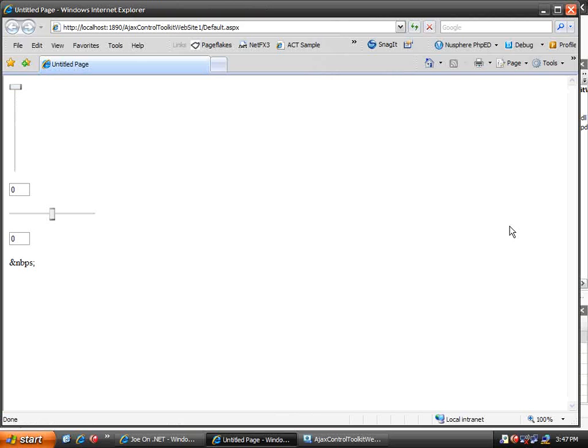So the page fires up. Note that's a literal. I guess we didn't really want that, but that's all right. Notice as we scroll here, now we go negative 100, negative 50, 0, 50, 100, and each time we make that slider selection, we get that page postback, and we update the content of that label with the current time. So that's it. It's that easy to use a slider control to create an easy-to-use and relatively error-free implementation of numeric input using the Ajax control toolkit.